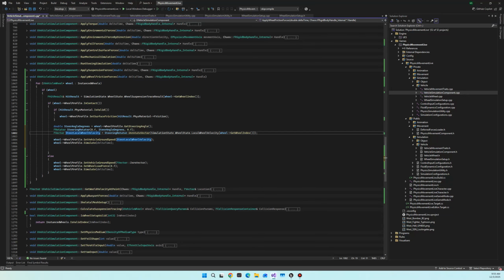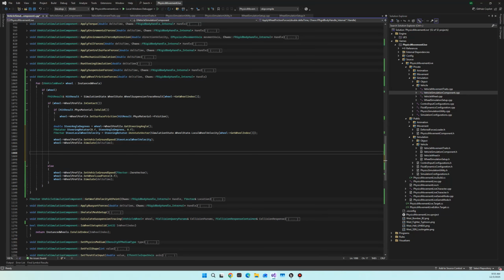So from there, we're going to set the ground speed based on the local wheel velocity, and that again is the rotated. So it will be the ground speed rotated in the direction that we need it to go in, and then from there we can actually run the simulation.